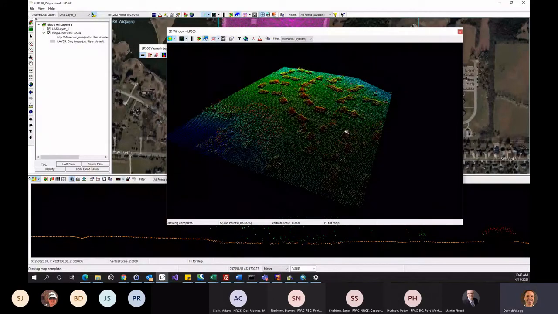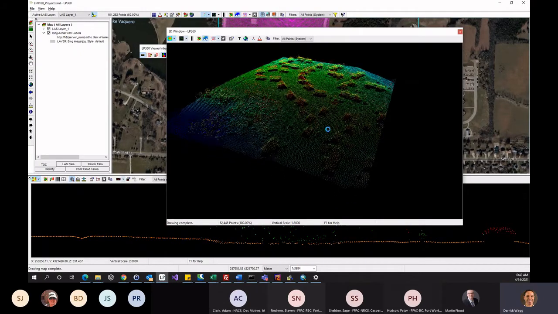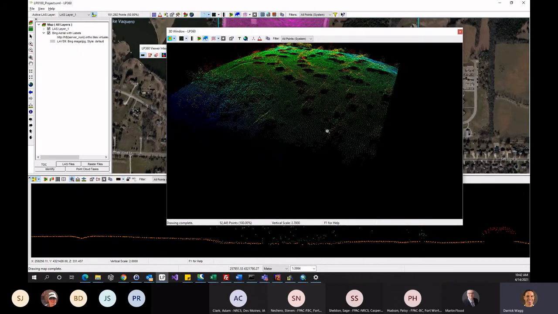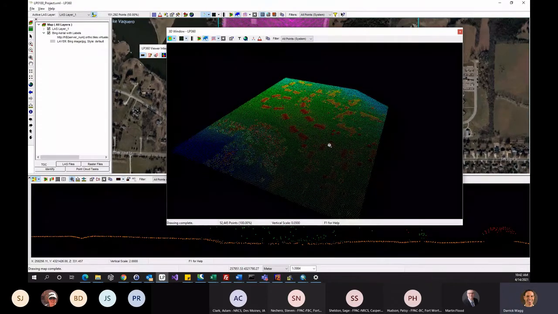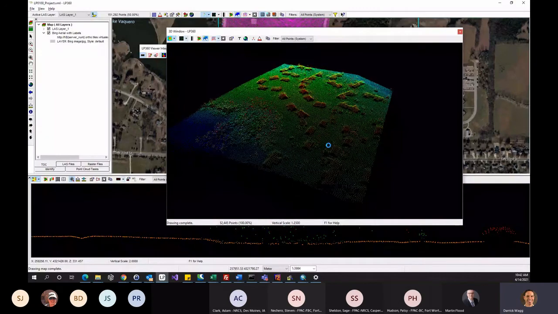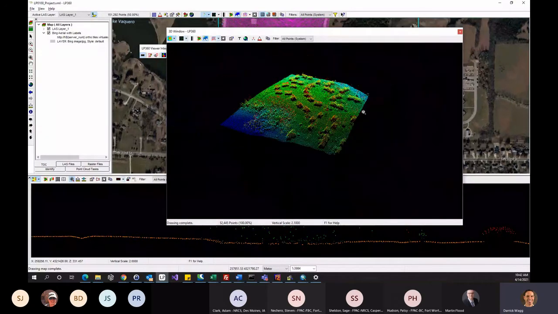And just like in the profile view, we have a scale, which defaults to a vertical scale of 1. If you hold Control and scroll your mouse wheel, then you can exaggerate or reduce the scaling depending on what you're trying to do and what you're trying to visualize in that view.